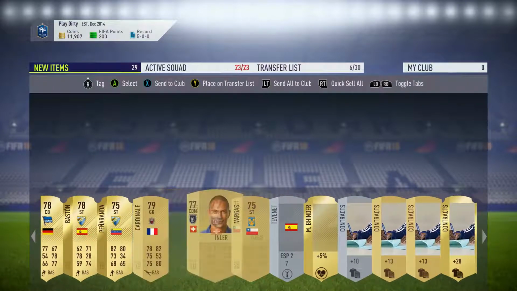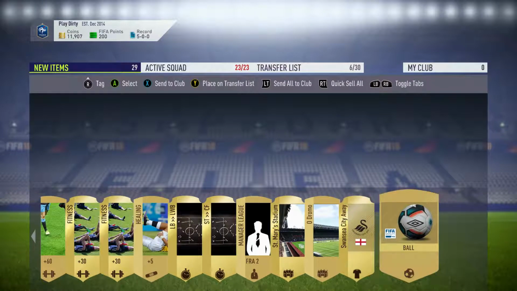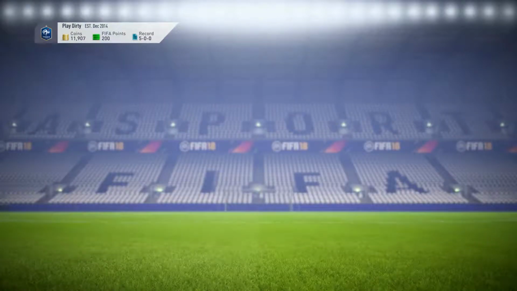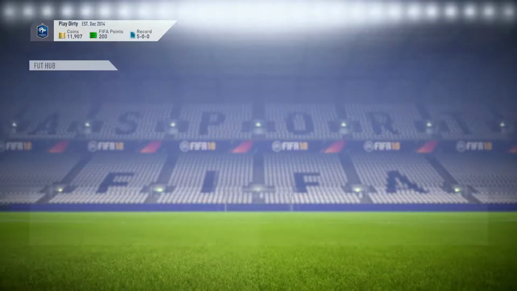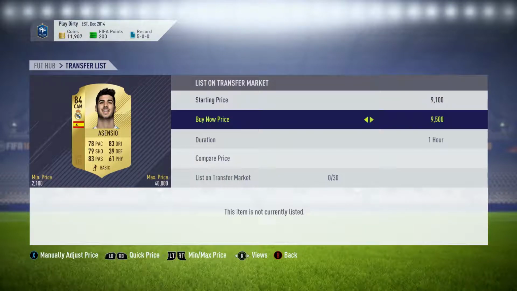It said I couldn't list my Asensio, but I had to go into the trade pile thing and list my Asensio up. We did get some squad fitnesses as well. We are gonna have to stack up on squad fitnesses. I think I've already used one, just because in the next episode you guys will see why I used it. But yeah, I couldn't list up my Asensio, so I did list him up in the trade pile.